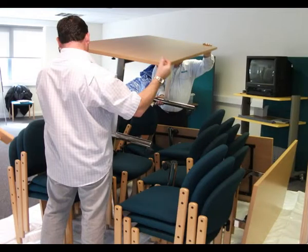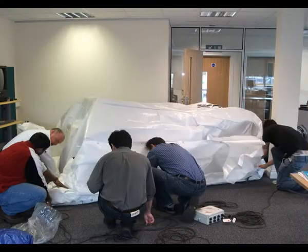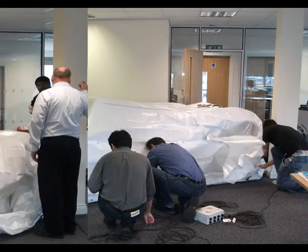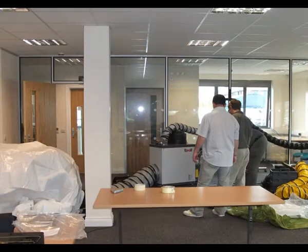Then we go through a whole variety of practical techniques that we've learned over the last 13 years for either heat treating furniture in rooms, whole rooms, whole buildings, or spot treatments of different types of food production machinery. Part of the course is designed to be practical, with delegates trying to understand how to do a basic heat treatment.